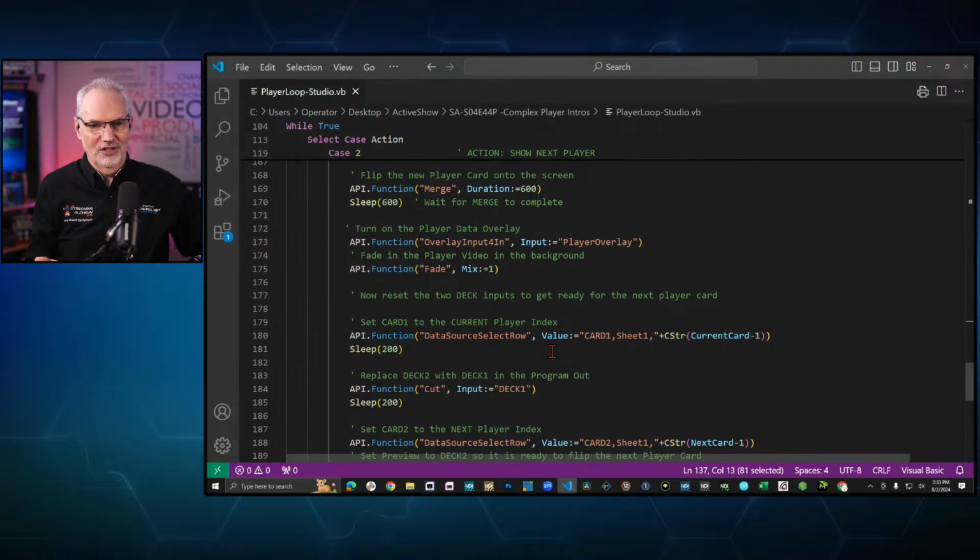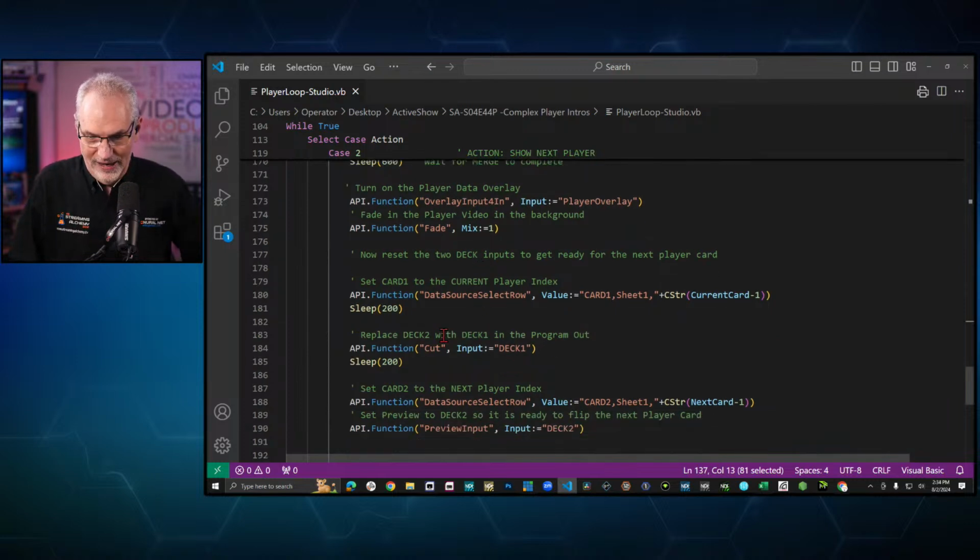So when I do the transition, you see the flip, and then I swap them out, and it keeps doing that. So it gives me that circular way to leverage that. And that's what I'm doing here. After I have that transitioned out, then I can go and say, okay, now set card 2 to the next player card and get all that set. That gives me a very clean transition. You don't even notice the fact that I actually am making a switch when you do this.